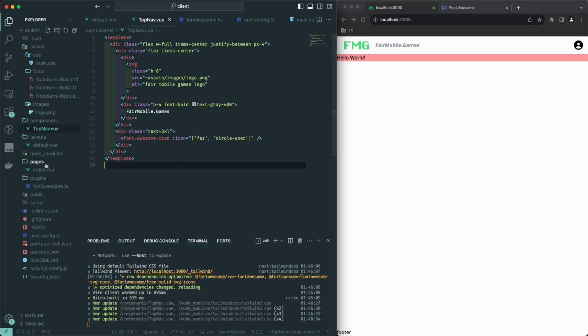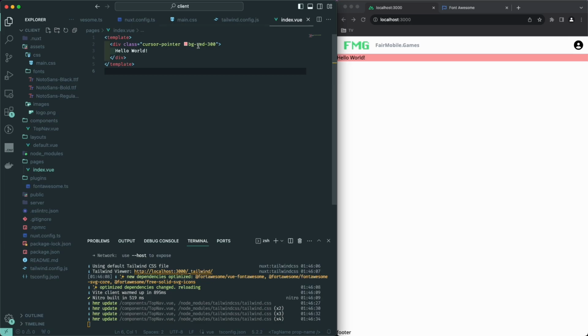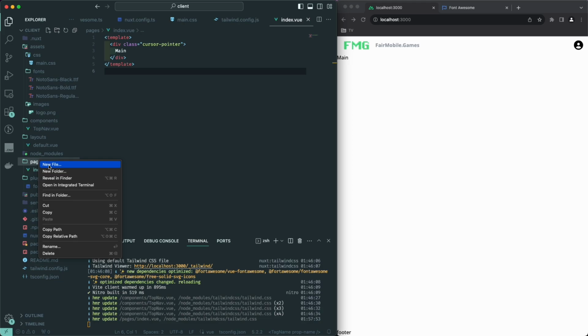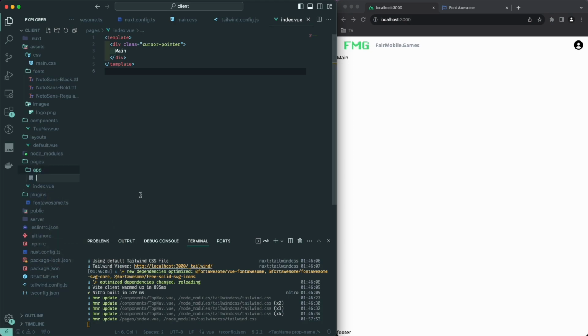Now let's add some more pages. So I know that you want to have the main page, which is going to be main. Now I'll probably have multiple pages that are going to be related to the app, so that's why we're going to make it into a folder.